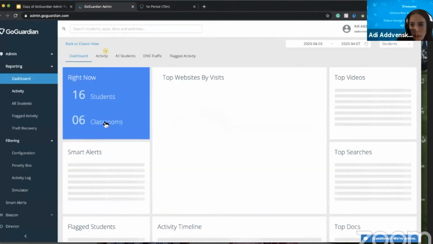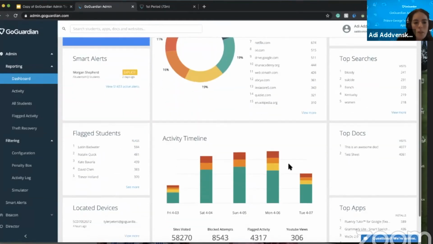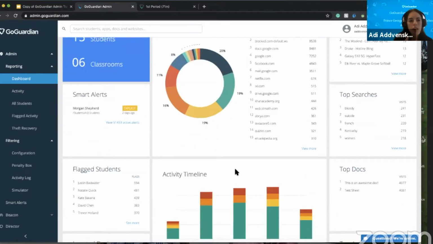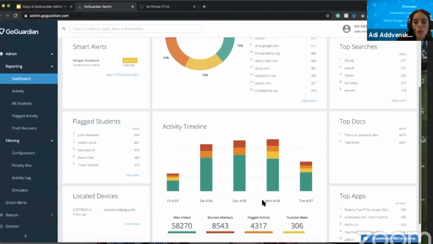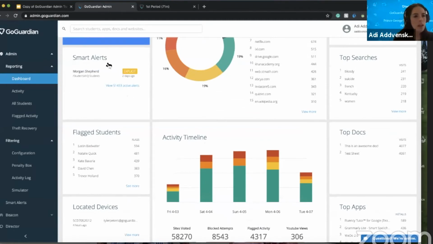I think that is kind of a high level overview of all of our dashboard and what you'll be able to see. If anybody wants to unmute, if you need me to dive into something deeper, I know that we went pretty quickly on this side of things because there's a little bit more we want to share with you. Anything you have questions on, feel free. I'm happy to answer. And if not, we will hop over to one other thing.